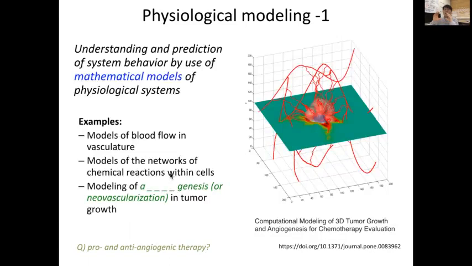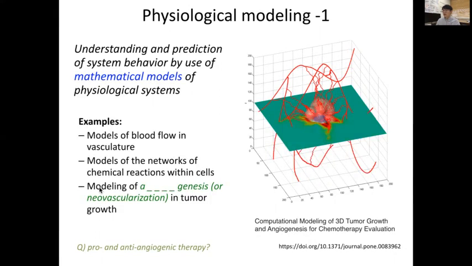So even in a single cell, there are inputs from outside of the signal, and inside the cell there's a nucleus, and with respect to various information it catches from the outside, it will generate an expression profile of genes. And this chemical reaction is so complicated, but our knowledge now is trying to understand these biochemical reactions inside the cell so that we can maybe target cancer cells more effectively.